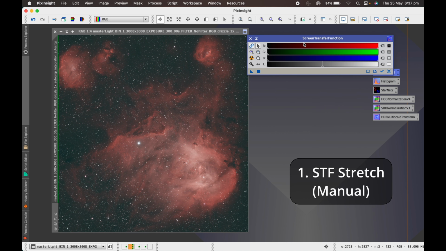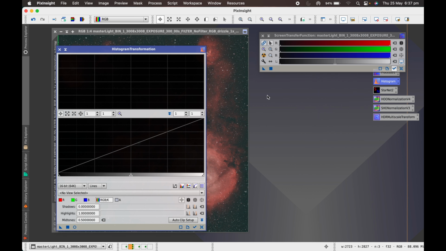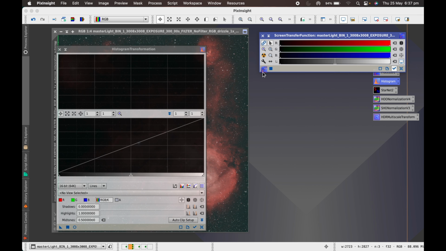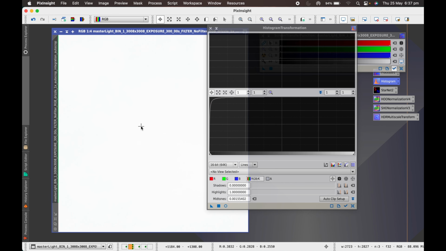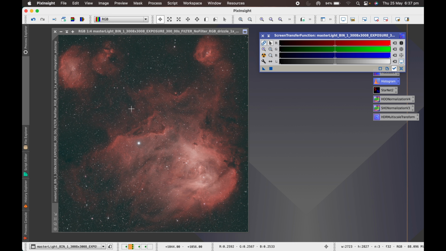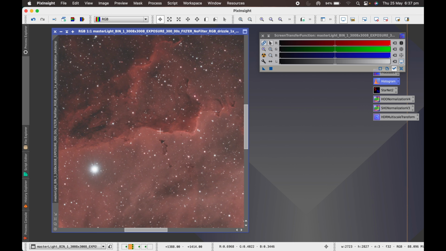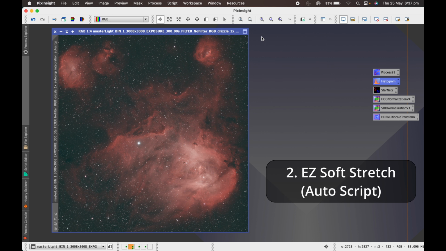To do the manual, you'll open up your STF Stretch, do the nuke, and then you open the histogram, and then you drag your STF settings down to the bottom of the histogram, and then drag the histogram to your image. It will go white because it's now got those changes and it's still showing a preview of the STF, so it's like a double stretch. So you just turn that off, and there you go. There's your stretched image. So we'll check out the auto stretch now.